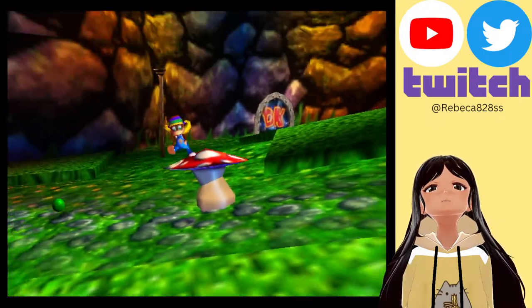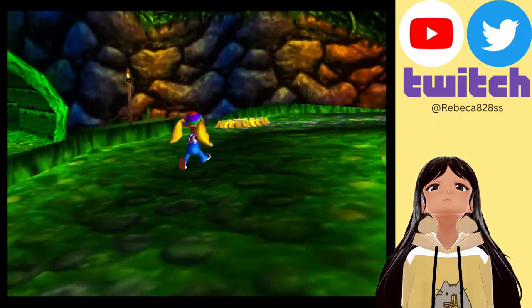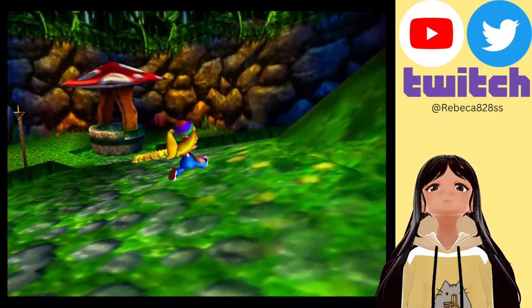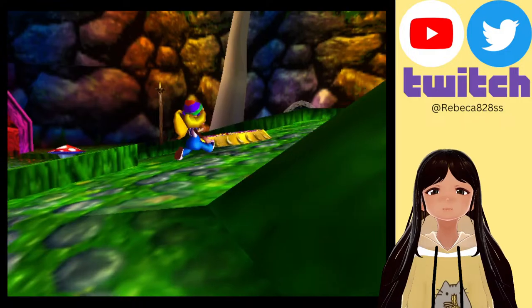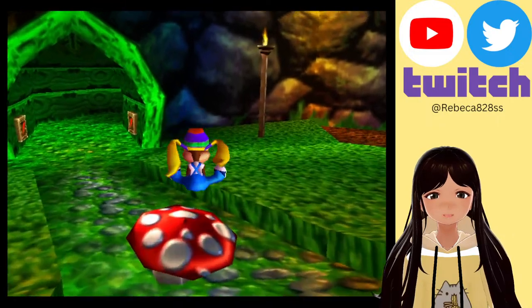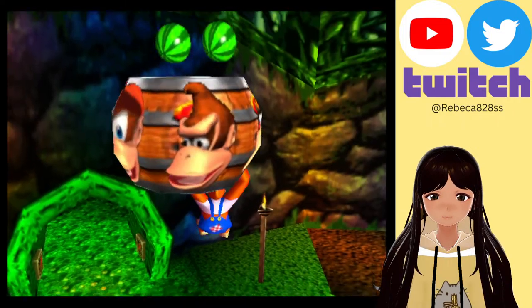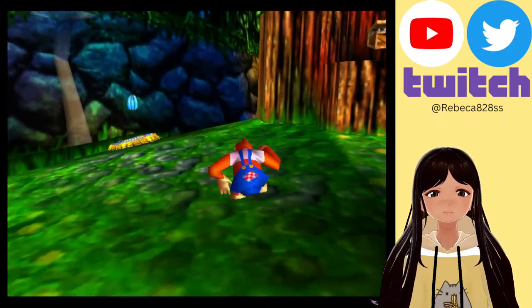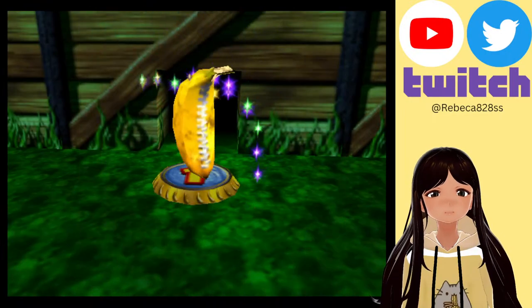The green door. Okay, so there's a green door. That means the mushroom is right over here for the change barrel. And then we're gonna take Lanky. And then first, we're actually gonna get this mushroom. Is it over here? Yes, it is.